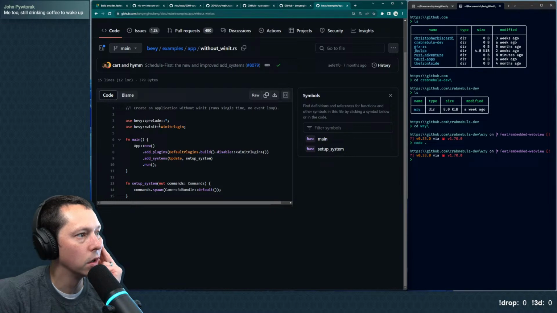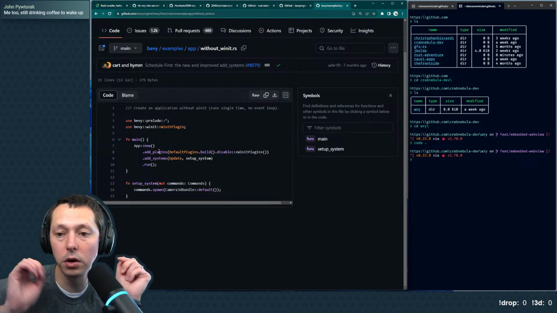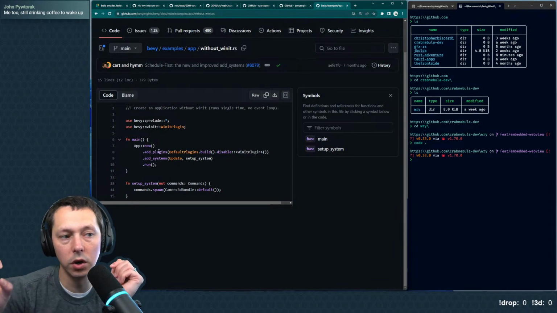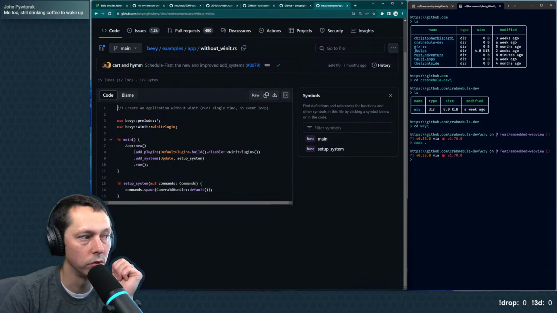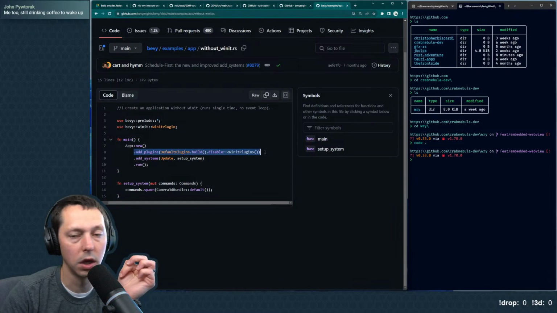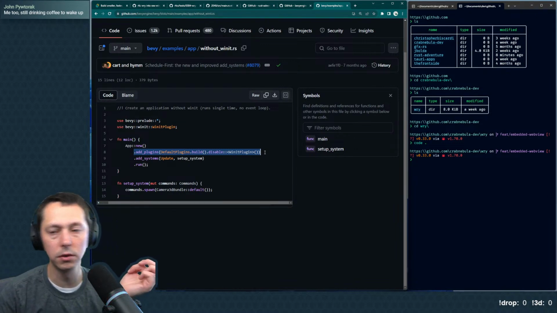So we can create an application without Winit. And part of having the window is the event loop tied to it, which I think is what drives the game rendering, that event loop.